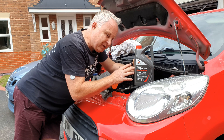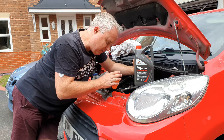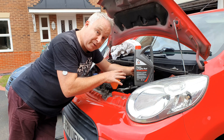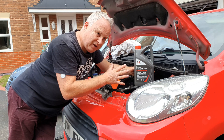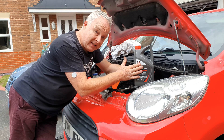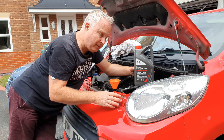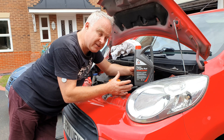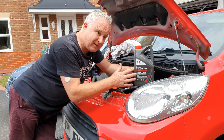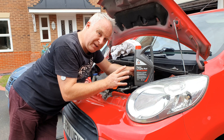Ten-year life coolants are very expensive and as a result they tend to be mostly used by the manufacturers for the factory fill. Choose your type of coolant according to the car you've got. Most cars built from the mid-90s onwards will use OAT, and most cars significantly older than that will almost certainly want silicate. You probably can use OAT in older cars and classics, but check what metals are in the cooling system and whether it's truly compatible.